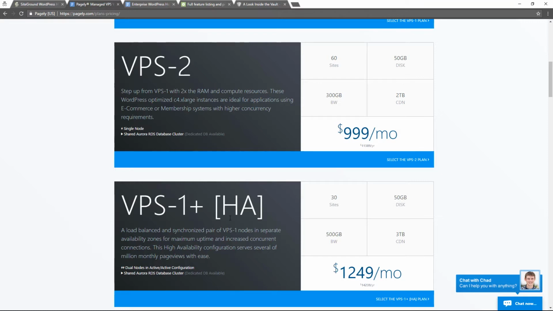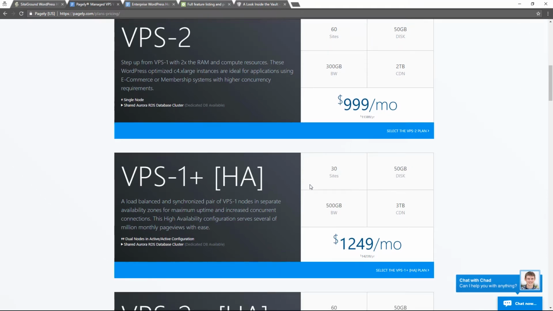So not only does this allow you to have a lot more traffic, but it also means that if something happens to one of those nodes, the other node will pick up the slack, for lack of a better word. That's starting at $12.49 a month. This stuff starts to get much pricier, but these are for very large sites. The idea here is I just want you to be able to draw these conclusions from really basic one-day backup plans all the way up to these high availability backup clusters that you can get.